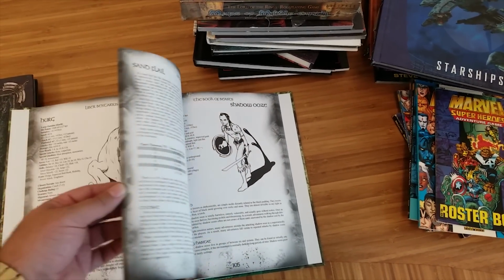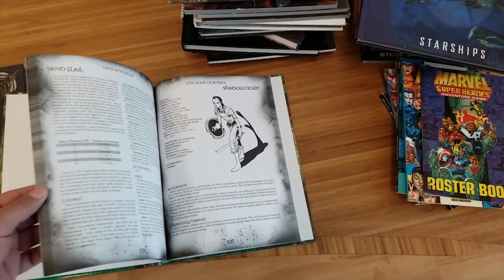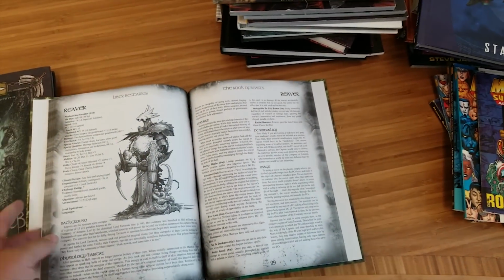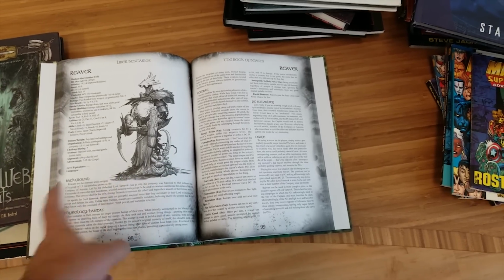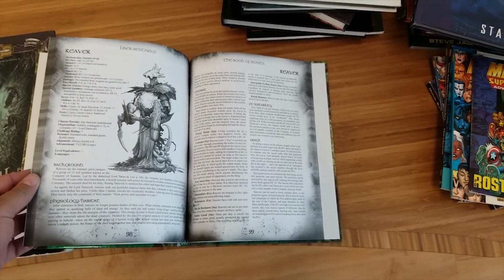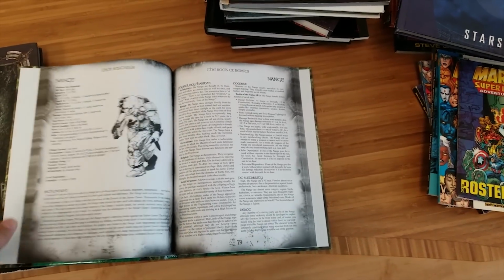What is this? It's just a dude. You drew a guy and you put some black ink behind him. Good job. Oh, I remember this. That was a really nice piece of art. That might actually be George. I don't know who did that art, but I love that art. Yeah, there's a bunch of nonsense in here.